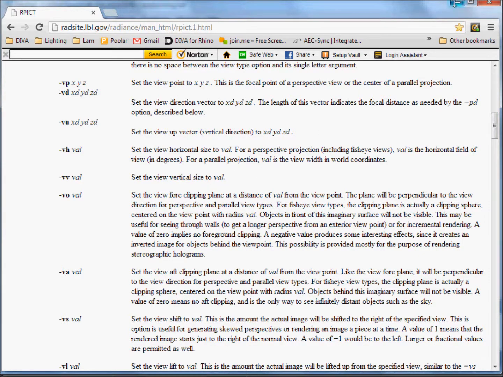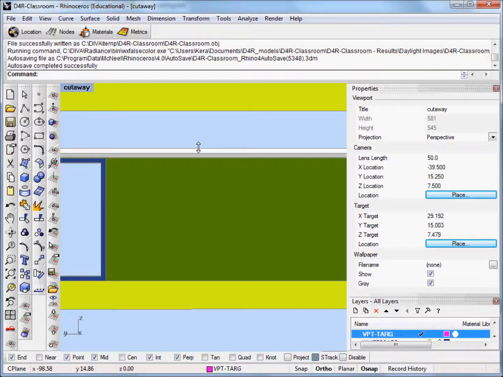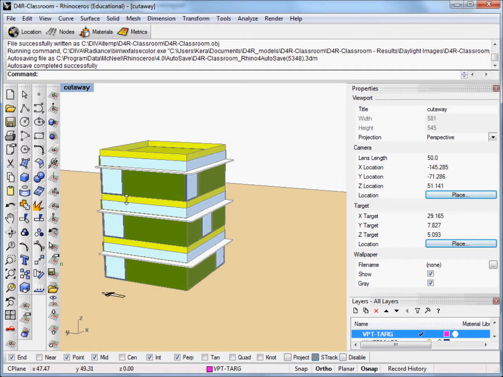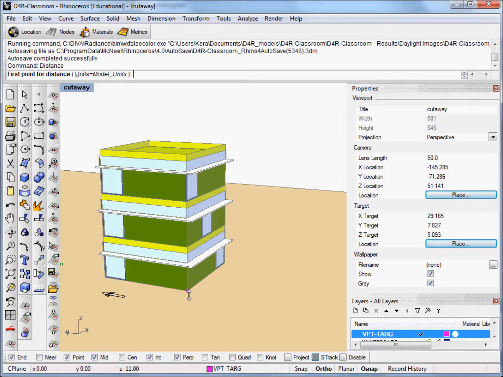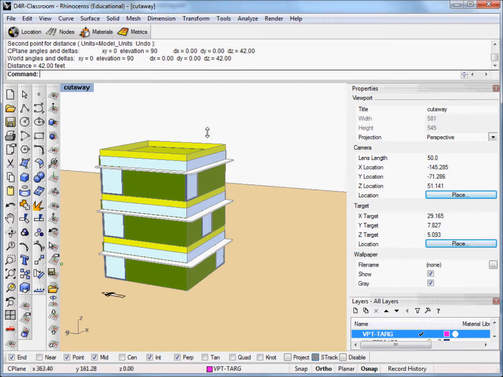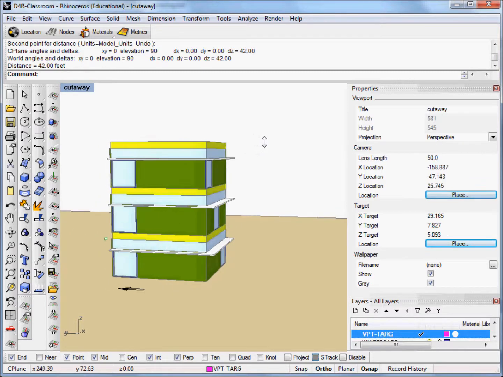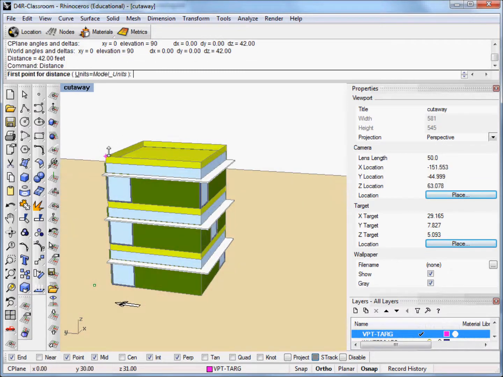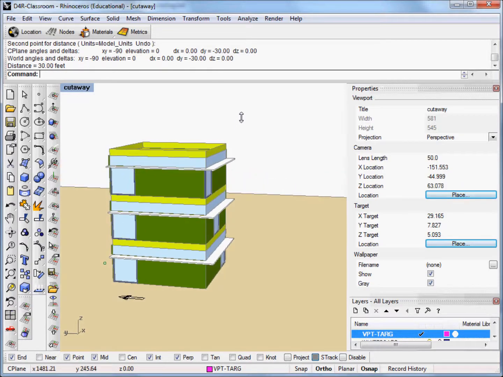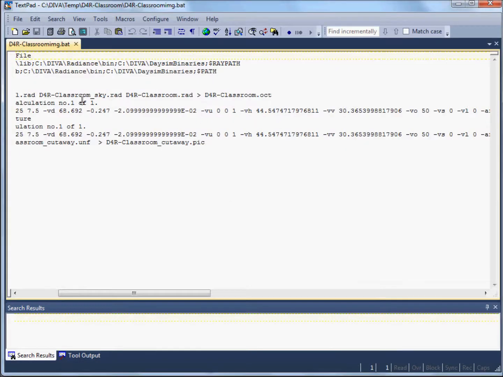So we're going to want to make sure that we're using a dimension in feet. Go ahead and minimize that, and if we go back to our Rhino file and zoom out a little bit, it would be a good idea at this point to figure out how big we need our view to be. If we measure this, we get about 42 feet here. And like I said, we seem to be doing okay on the horizontal dimension, which is 30 feet here. So go back to your text file and look at the VH, which is set to 44. That's okay because it's greater than 30. And look at the VV. That's the vertical dimension, the one we need to change.